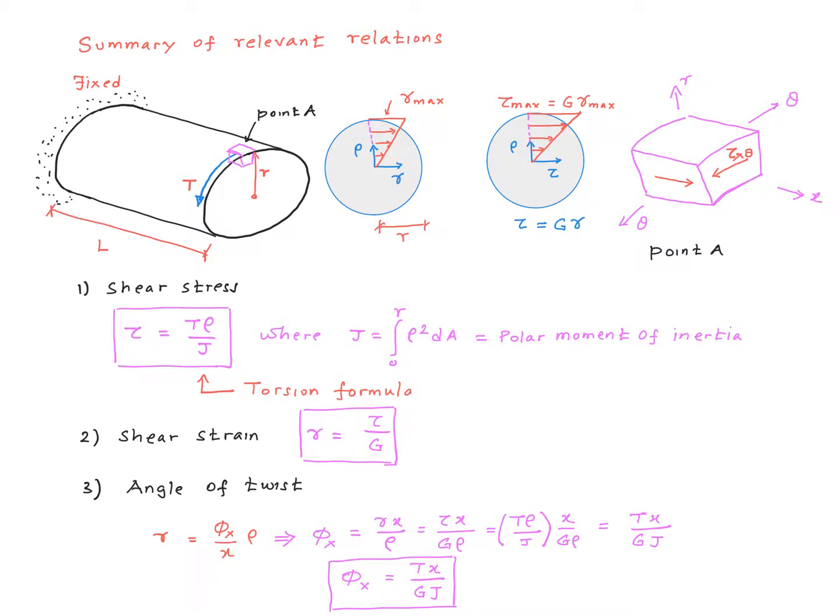Just to refresh our knowledge on the pertinent equations here, this is the summary slide that I had in the theory video. We know the shear strain varies linearly with the radius rho starting from 0 at the center. The shear stress does the same. The stress produced by the torque, the shear stress produced by the torque is marked on this differential element. The only non-zero stress component induced by a torque like this is the shear stress. Here is the torsion formula for calculating the shear stress at a given radius rho. Tau equals T rho over J, where J is the polar moment of inertia. The polar moment of inertia for standard sections can be found in many different sources, including books. For a solid circular section, it's pi r to the power of 4 over 2.